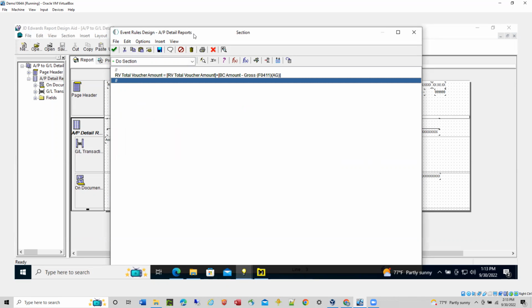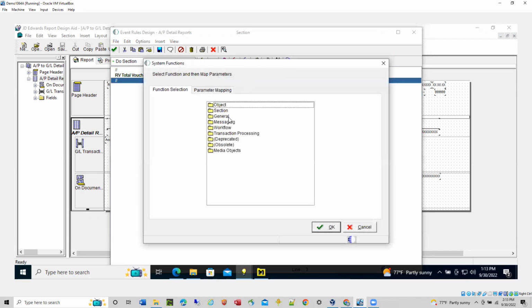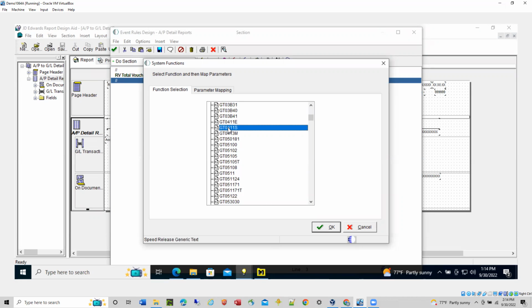And so if we go to the system function button, which is this button right here, and then go down to media objects, and then we need to find the media object GT, which stands for generic text, GT0411S. GT0411S.